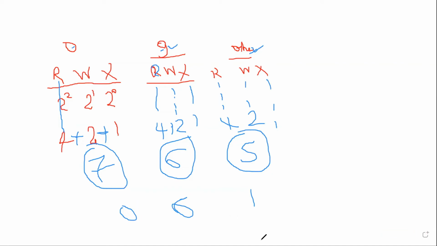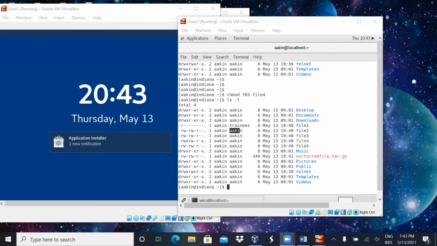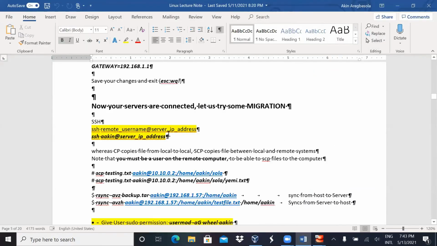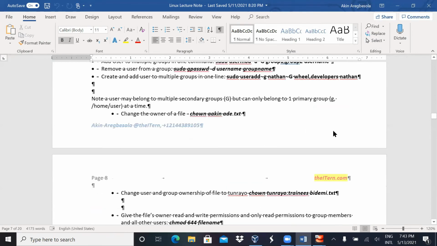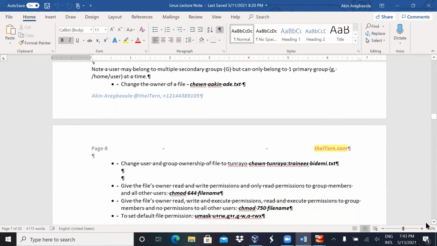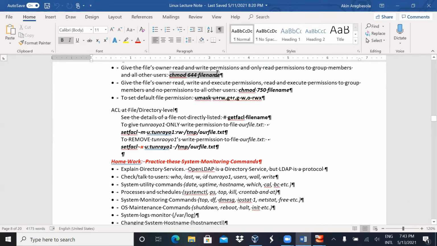That's the last. By the way, do you know we have not looked at our note today? Let's look at the note. Wow, we'll be working almost completely on my head. Let's see. Share. Okay. So here. So we've revised all of this. And then, we just talked about chown, then the name, and then we talked about chmod. So chmod is the last thing we want to talk about under network administration.